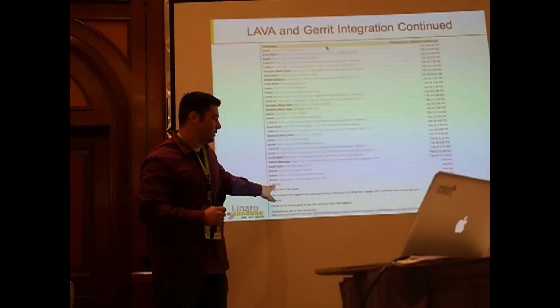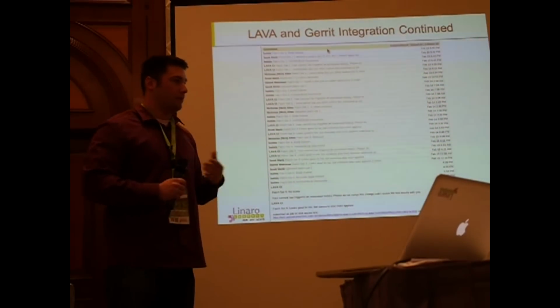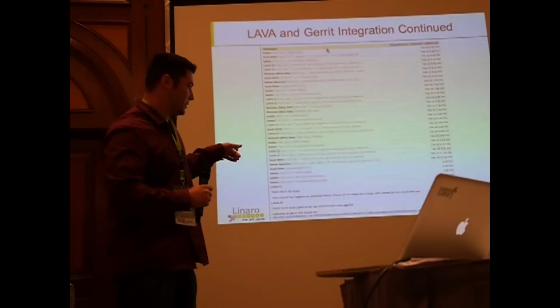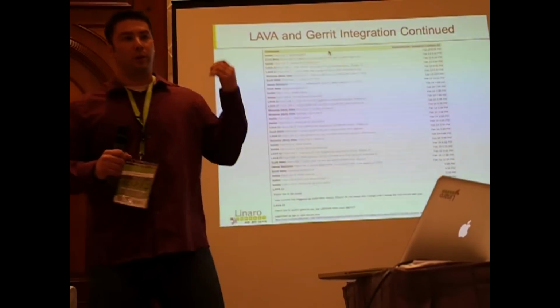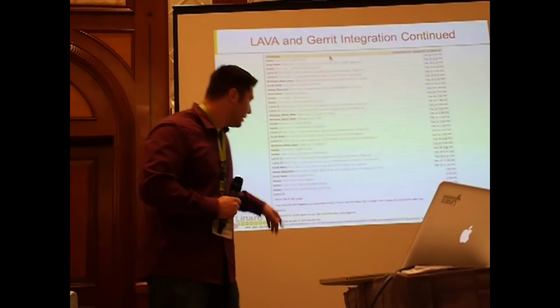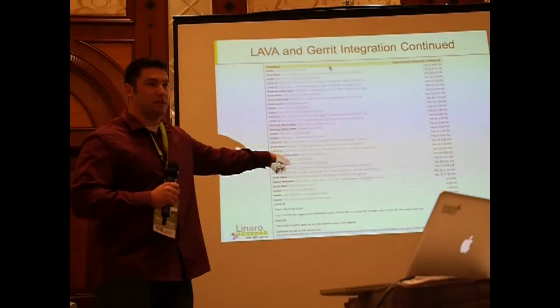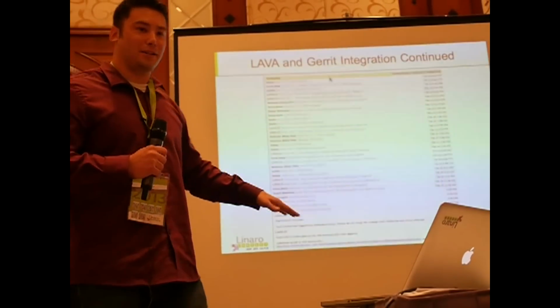And if you notice the build time, if you want to take a closer look at this, our builds for a full Android build, bootloaders, kernel, file system, we got it down to about 4 minutes on this particular one. But we're deploying, so we're actually burning the file systems in, loading the kernel into RAM, jumping to it, running our test cases, so 450 test cases in 8 minutes. And that's getting the results back into Gerrit in 8 minutes. And you can see the timestamps here. So this is when everything's going well and developers are passing all their test cases.